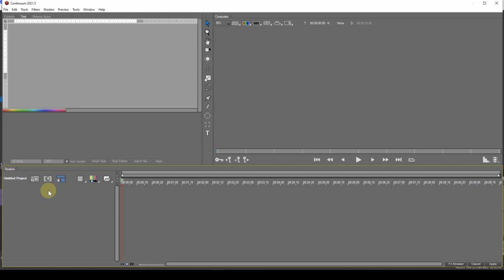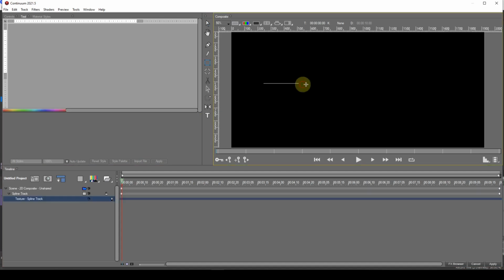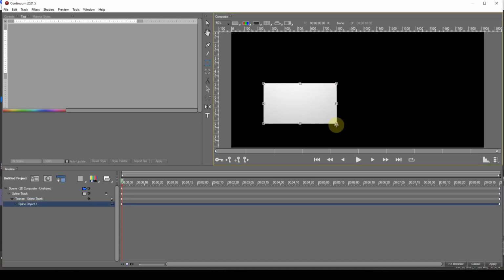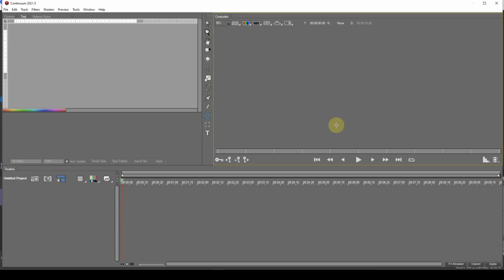There are 4 ways I can create a spline object, depending upon what I want the shape to be. If I want a regular shape, I can select the rectangle tool or the circle tool in the tool strip. I can then draw a rectangle or a circle in the composite window. When drawing splines using these tools, keyboard modifiers can be used to determine how the shape is drawn. To avoid potentially erratic behavior when using keyboard modifiers, draw the shape at a moderate pace. Don't draw quickly.